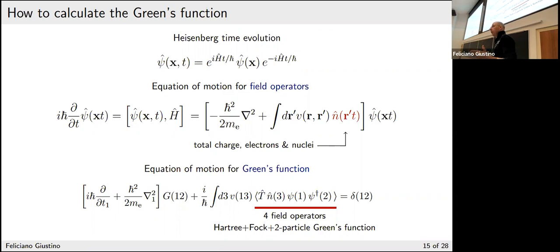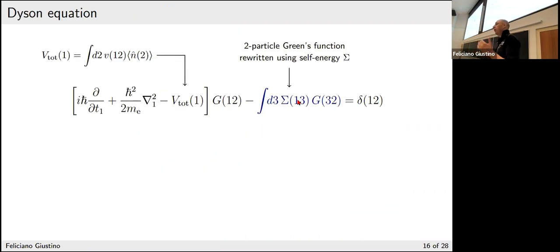So in the 60s, people found that maybe there is a way around this: redefine this as something that contains a Green's function and something called a self-energy. The purpose is to stuff all the complexity into the self-energy and hope that one can take some shortcuts at that point. This leads to the definition of the self-energy for the electron interactions and the electron-phonon interactions, which multiplies the Green's function. By comparing this term with the nasty one in the previous slide, I find a definition of the self-energy. Clearly, all of this is useful only if I can find a meaningful and simple approximation for the self-energy, and since we are talking about this, somebody has found one. So there is a way out of all this complexity.